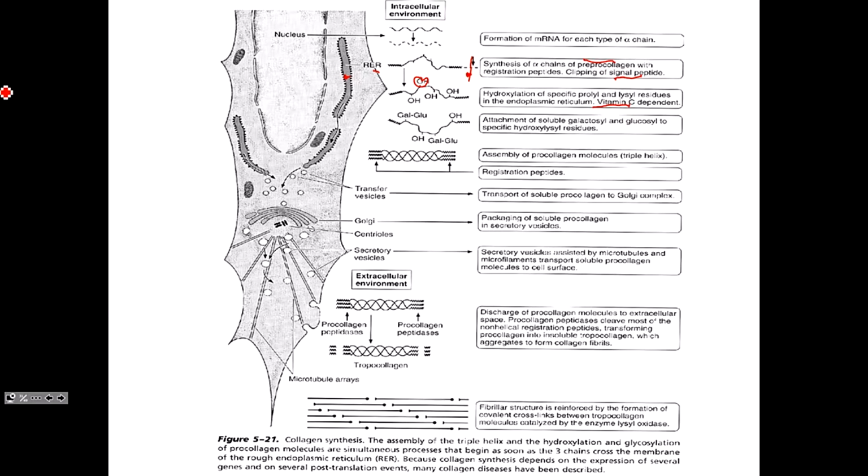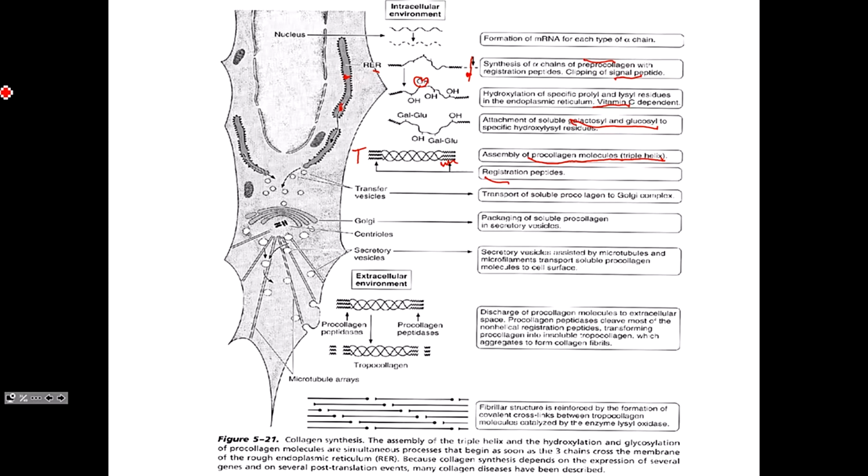Okay, so once we get hydroxylation, we also get some glycosylation. Remember there's initial glycosylation of proteins in the lumen of the endoplasmic reticulum. And then our procollagen molecules are assembled into a triple helix. So here we can see our triple helix. And this arrangement into a triple helix occurs by virtue of this squiggly line, the registration peptide. So the registration peptide does two major things. It allows for alignment of the triple helix. Here you've got three molecules, it aligns them up into a triple helix. And also it maintains that procollagen triple helix molecule in a soluble state.